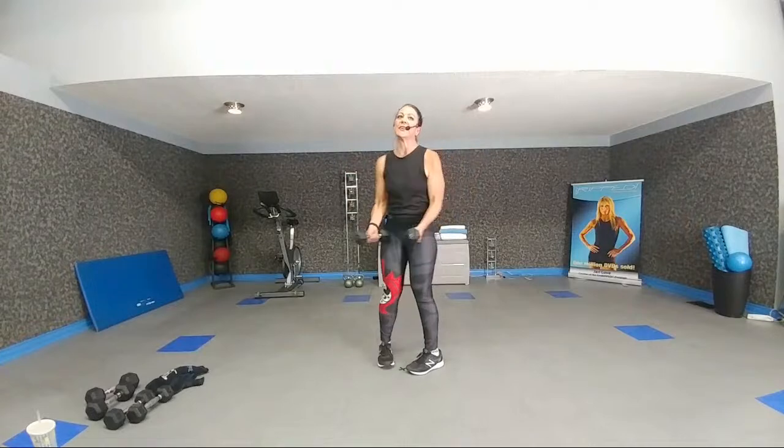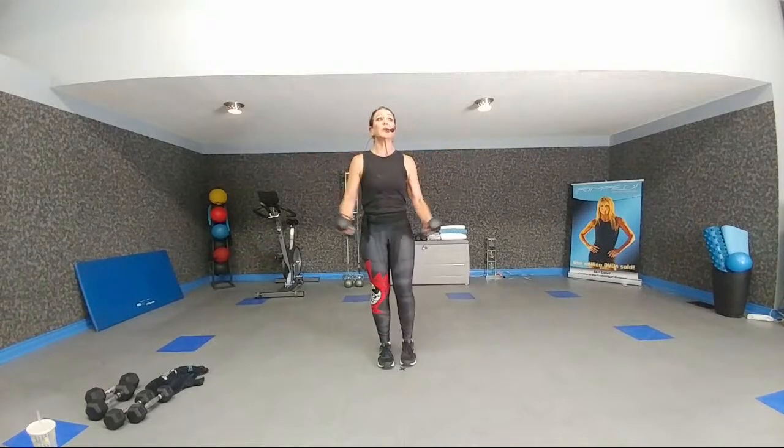Up we go. Now, if you are breathless right now and you just want to do your arms, that's fine. But if you're ready, lift those knees. Working on that balance right now. Working a little bit of that core. Up we go.